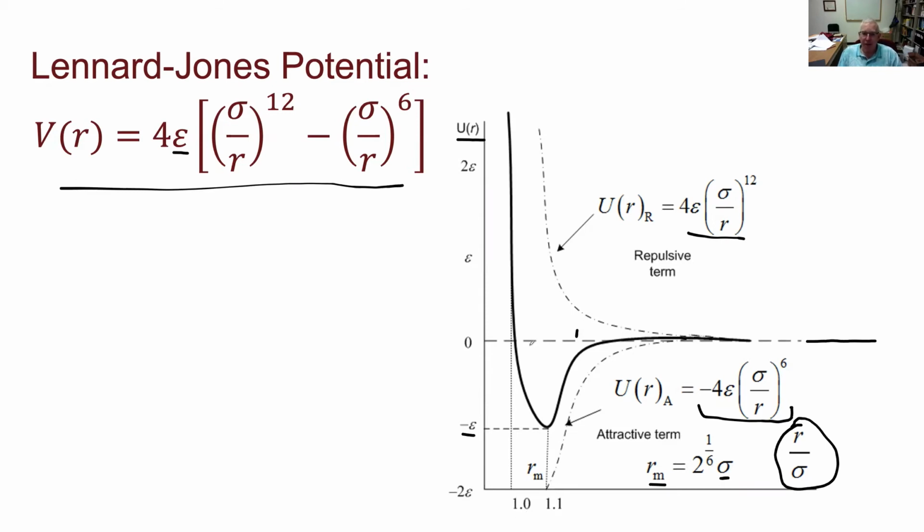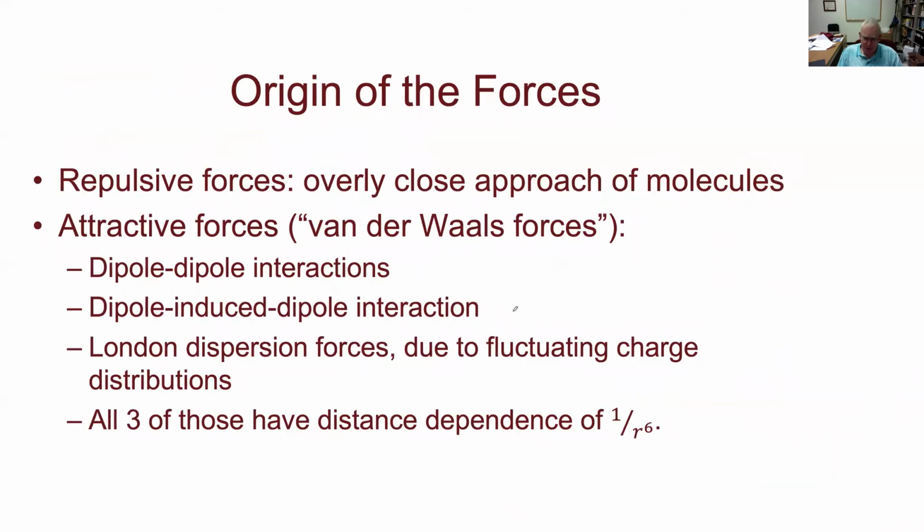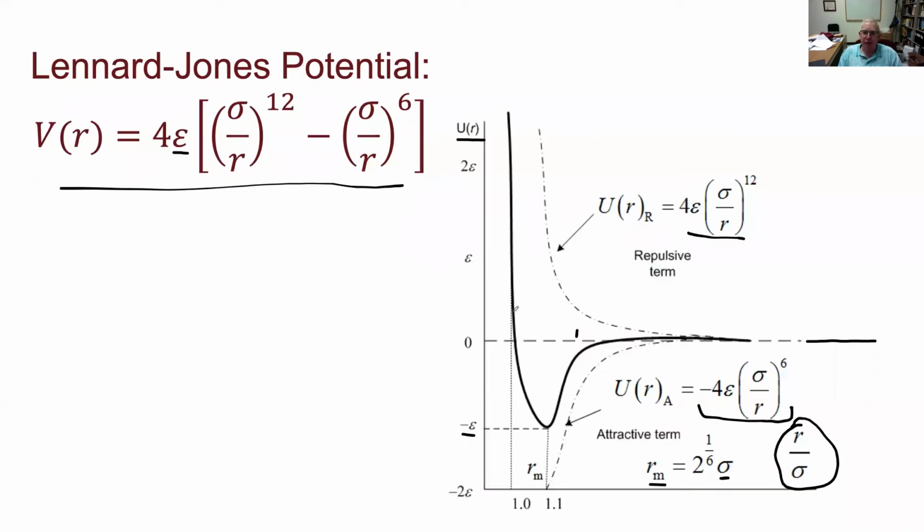And you can see here that at short distances, when I get significantly smaller than this R over sigma, when it gets to be equal to 1 or so, the thing that takes over is my repulsive piece, which makes this drive up to very, very sharply rising energy. That says the molecules really don't want to be that close together. That's what the model looks like.